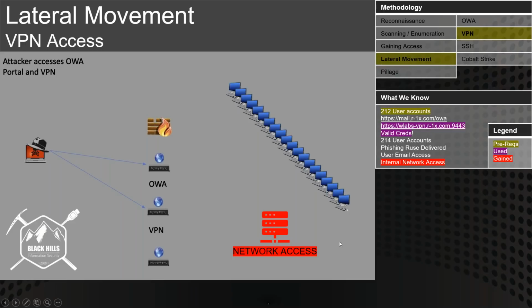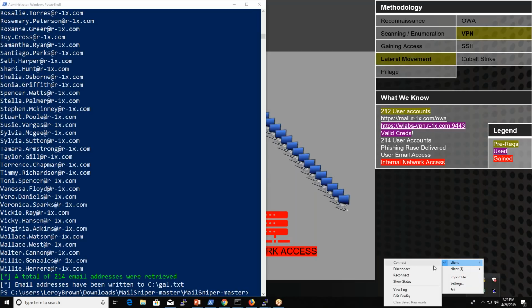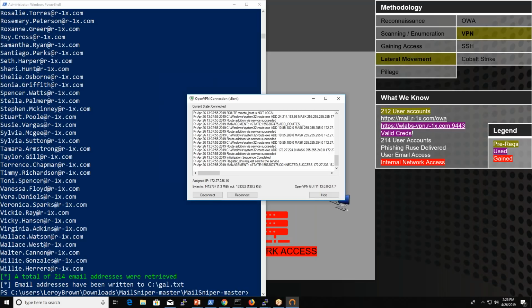A quick recap, John. Yep. If you don't mind. So quick recap. I like to do this because we can talk about where we're at and color coding it, but it also helps to show from a map where we're at. We're still on the outside of the network. We can gain access to the VPN. We can gain access to the OO portal, but now we're actually using those credentials to gain access to the internal network. We still don't have access to any machines on the inside of the network yet, but it looks like the VPN is successfully connected. So we now have, looks like we're up, which is awesome.